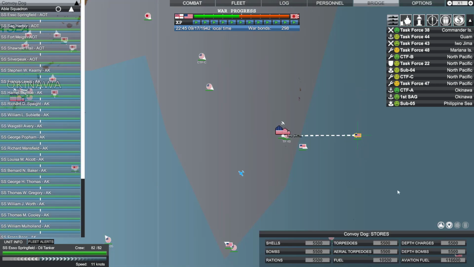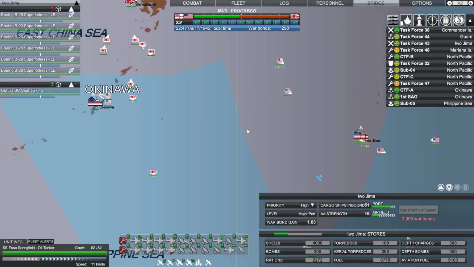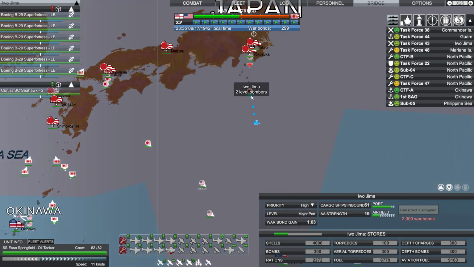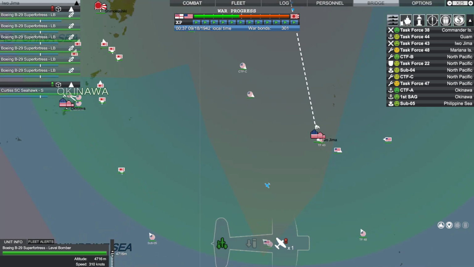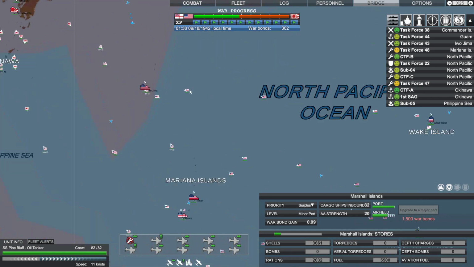Oh my gosh, that is a lot of stuff. Holy good lord. Wow, that's a lot. Okay, anyway. Yep, didn't do anything, but that was kind of to be expected. So they're going to resupply from Marshall Island, which doesn't have anything at all.